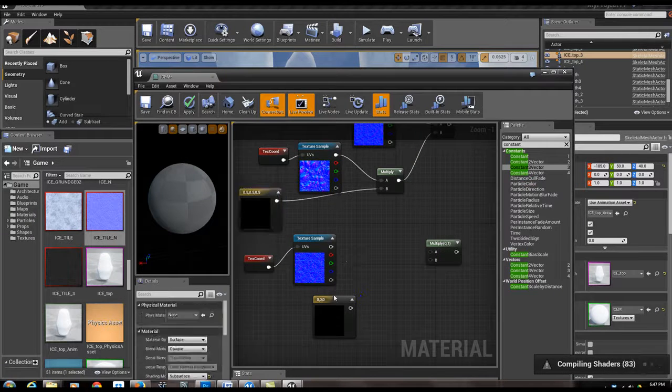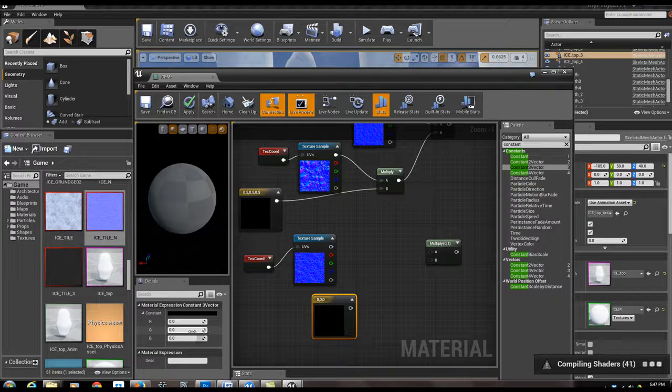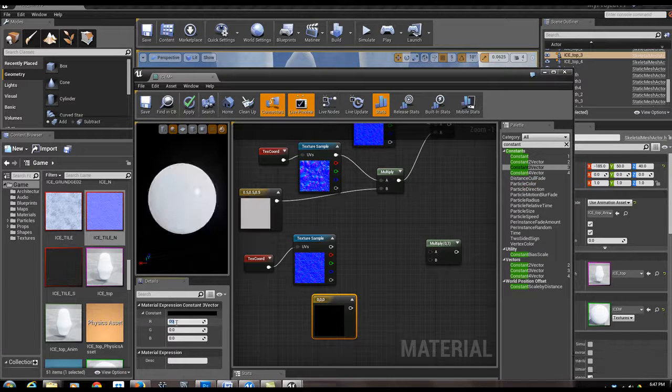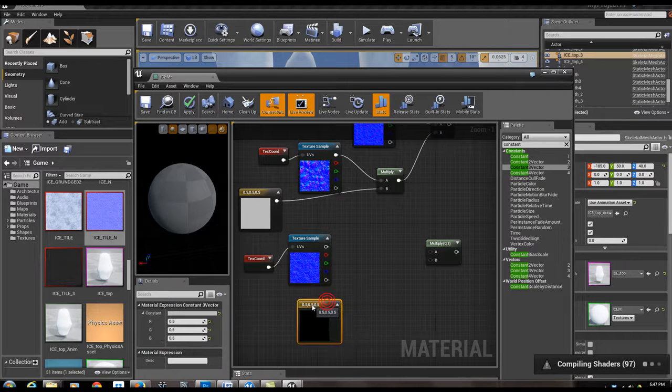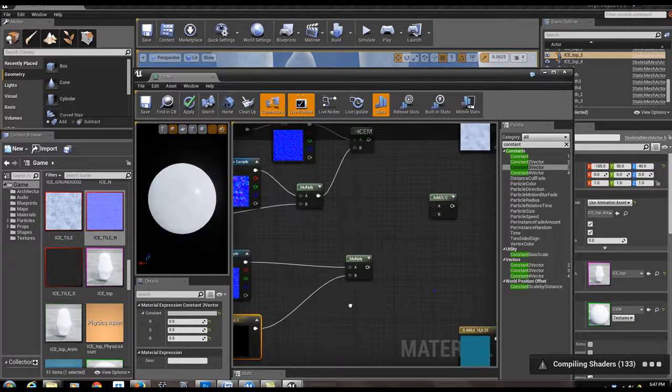Next, we're going to go to our other constant 3 vector here, and we're going to add in 0.5 again. Oh, we don't want 2 zeros, we want 1, 0.5, and then we'll do another 0.5 and enter that in. Fantastic. So now that we got that guy set up and ready to go, we're going to shuffle these guys a little bit more because I don't want to get too crowded. And we're going to plug into that multiply, the first slot, our UV color information on this normal map. And then on the bottom, we're going to pull in our vector and bring him into the B. Is everybody following along so far?